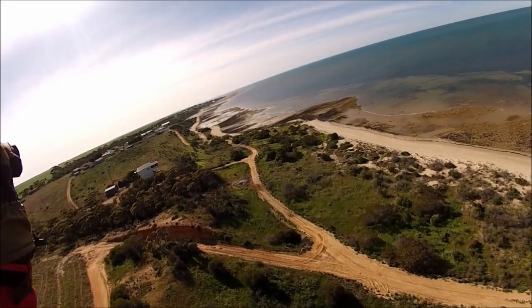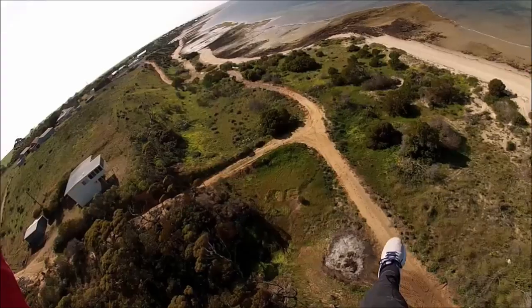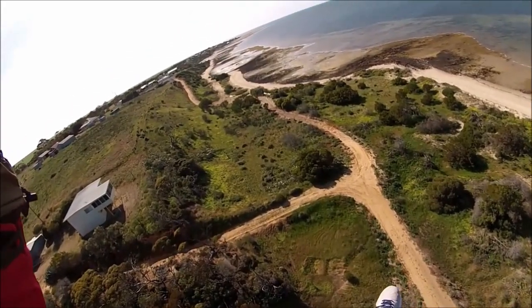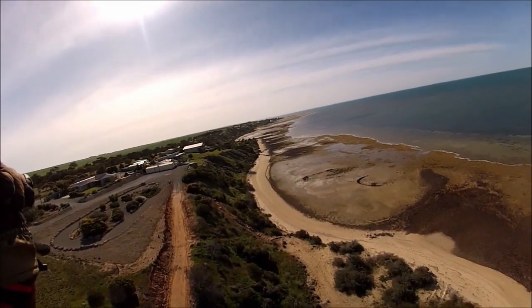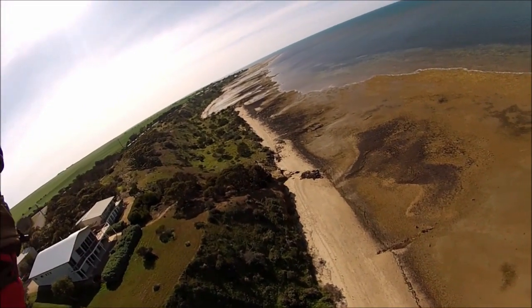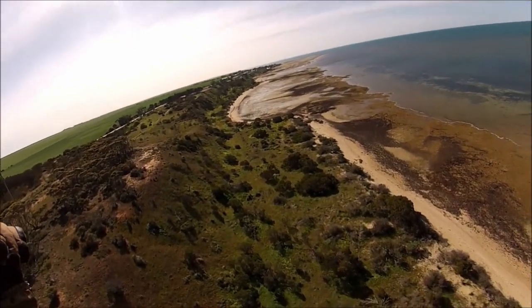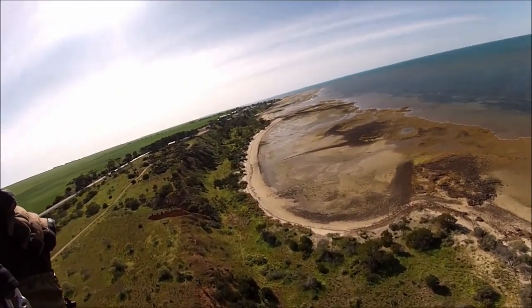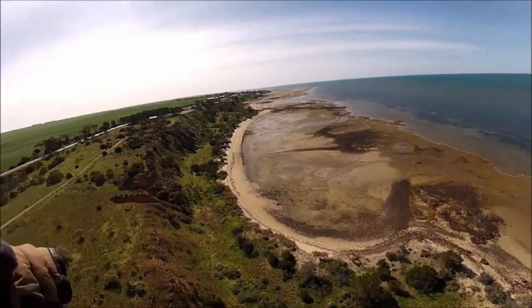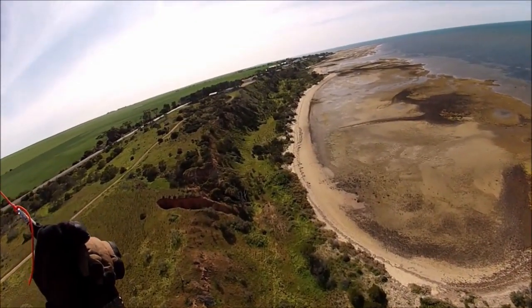Got to get over some real low terrain here — I love the challenge. I can't believe there's only two pilots that regularly fly the Yorkes; there's so many good sights here and it's gorgeous. Just flying along this really low little ridgeline with these little beaches going along here, but they're producing enough lift to keep me up quite nicely.